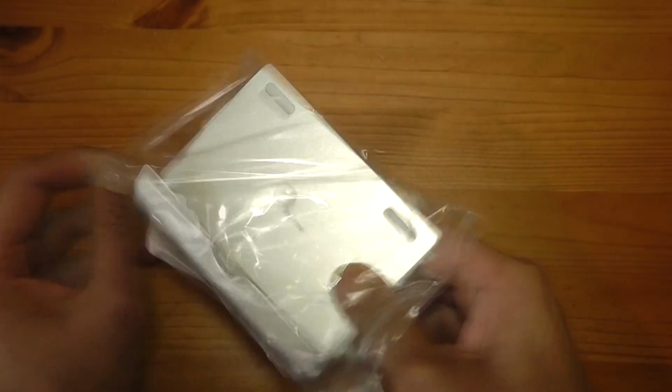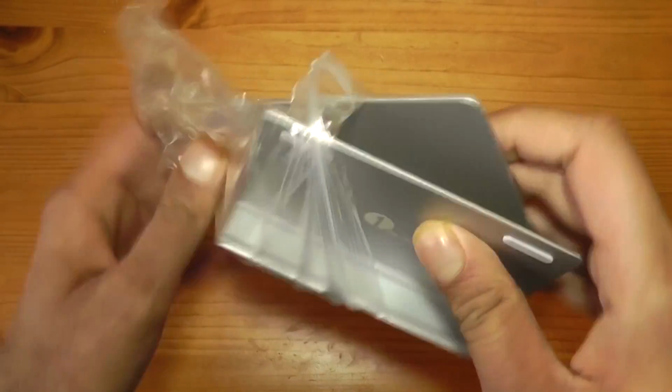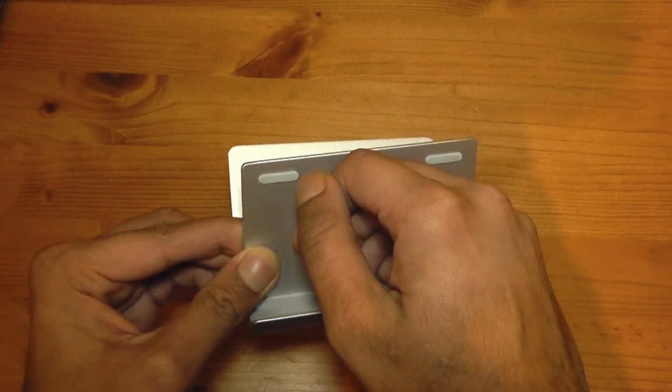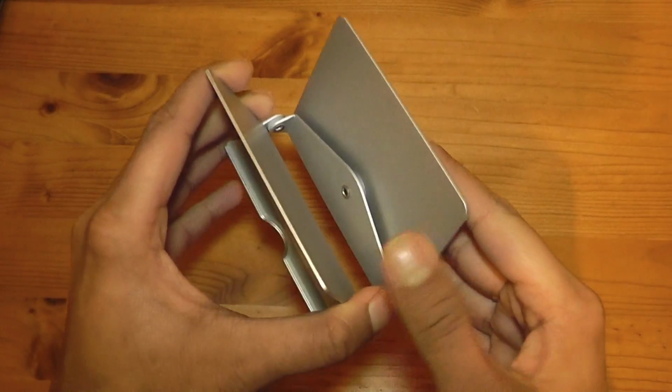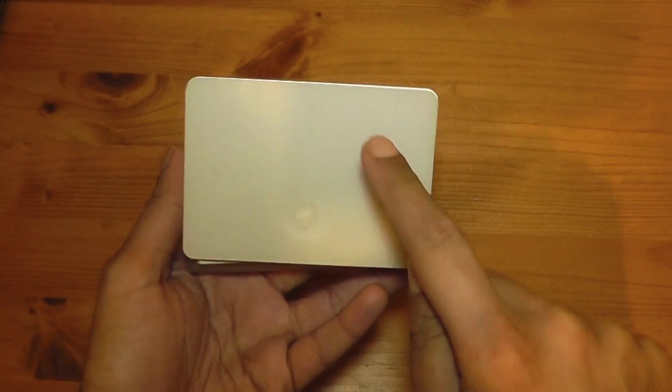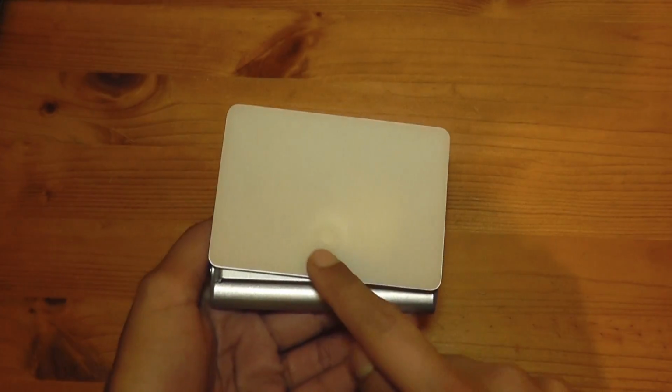And what we're going to do is start off with the good aspects first. Now, first off, I really like the design. It's a full-on metal construction, very cold to the touch. It's very good quality, and the only part that is not made of metal is the back. And this is a really nice rubberized texture they put here.